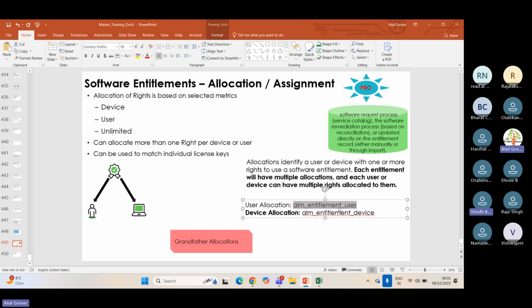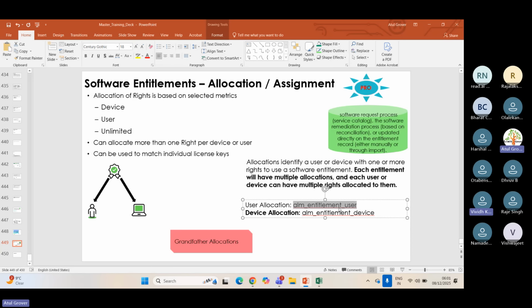Atul, one more question. Is it possible to allocate the licenses? Like I have purchase rights of 5,000 licenses. So is manual updation of allocation the only way, or can we do it via import set or something like that? Import can be done.